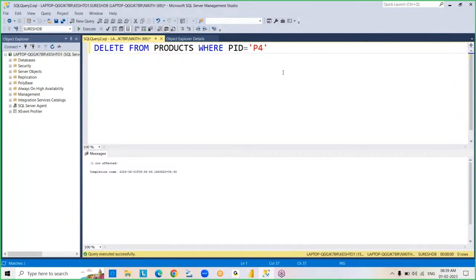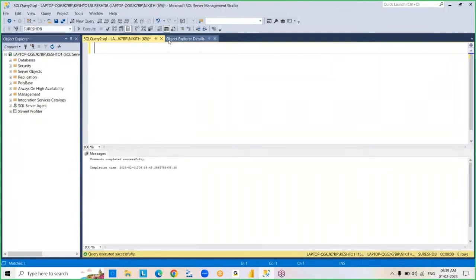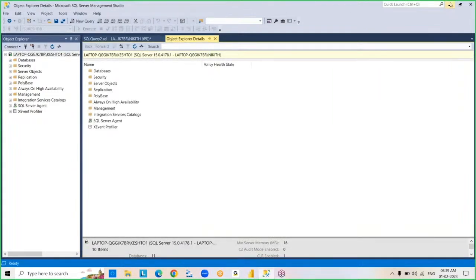The truncate command can delete only entire data from the table. If you have any questions, select star from products. See, this last row is not there. Why is the last row not there? Because we deleted it. So if you want to delete the selected rows from the table, you should go for the delete command.